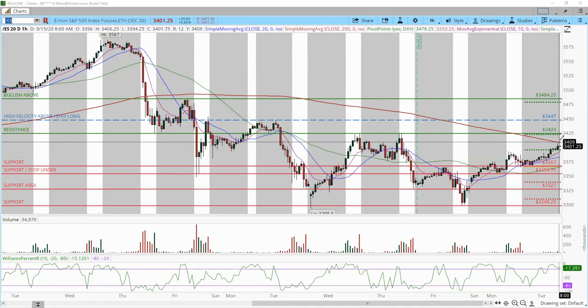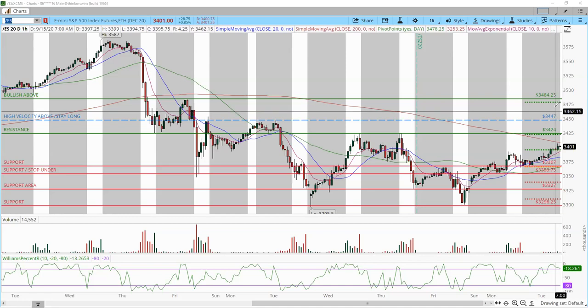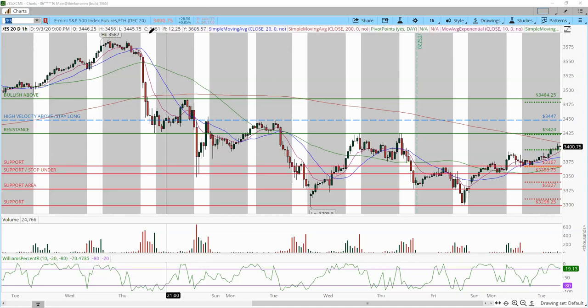We need to hop above it in order to transition higher back into the 20s and in order for us to get into the high velocity zone. So like I said, from this point on, we will be looking for longs all the way to the 70 and 80 plus. And we're going to continue our transition higher back into the 3,500 and even higher, back into these highs right here, which represent the all-time highs.